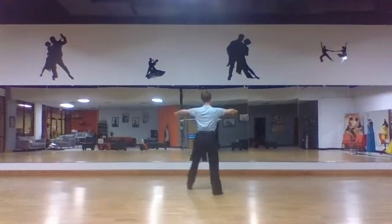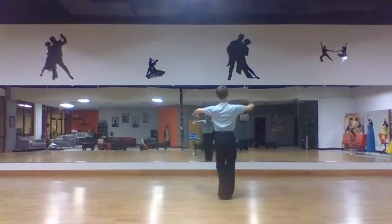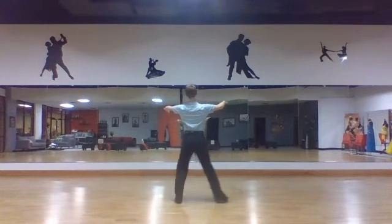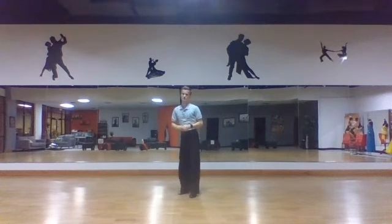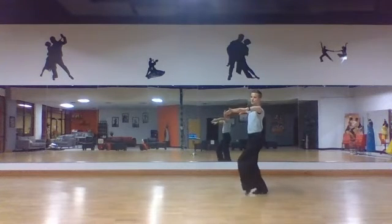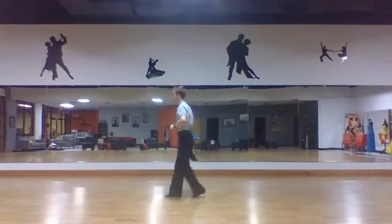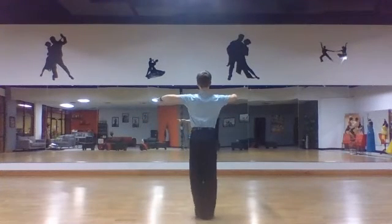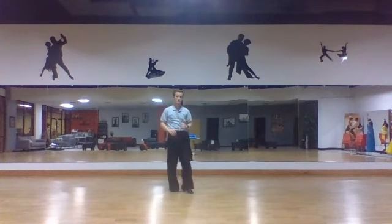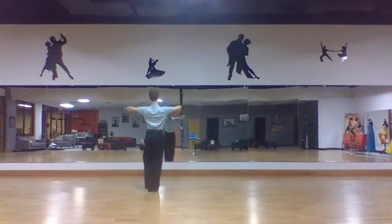So you have from the back, slow, slow, up, down. One more time so you can get a visual on that. Slow, slow, up, down. And again, make sure you're taking long strides. Guys, same concept applies. No rise on that first step. Starting with your left foot, you'll go slow, slow, up, down. And from the back, you have slow, slow, up, down. So, one more time for you guys there. We have slow, slow, up, down.